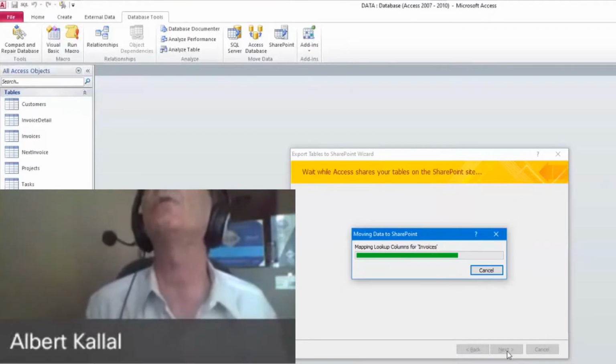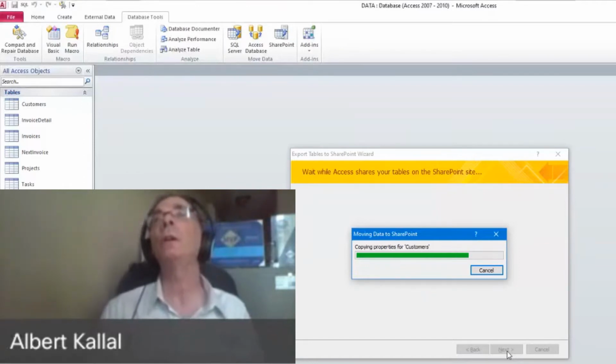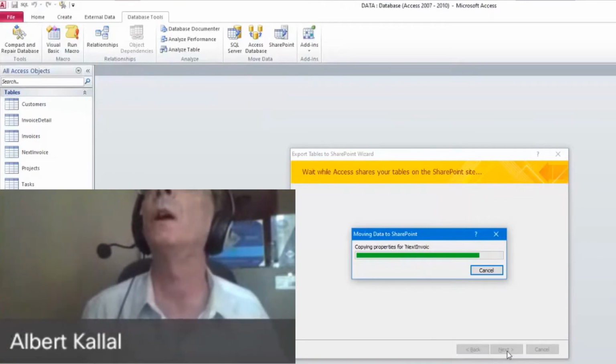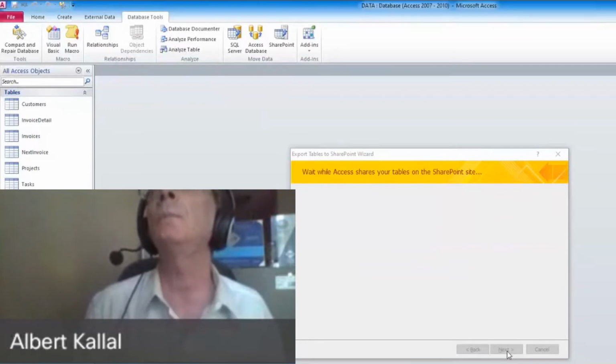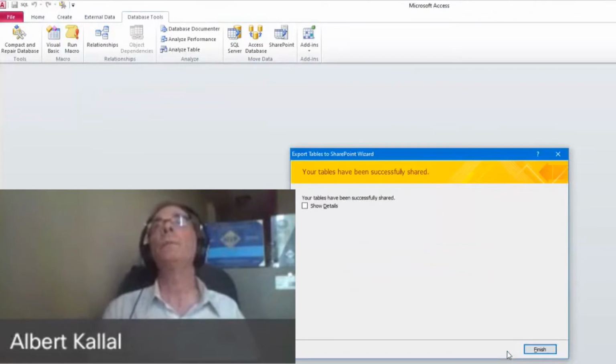Now, hopefully this works. Oh, look at this. Good. I think we're almost there. It takes a couple of minutes. Like I said, about 3,000 records. I am on a Wi-Fi connection right now, by the way. But once your data is up there, your performance is really, really good, okay? And it's copying the properties over, so this is going really quite well. So those are the limitations.